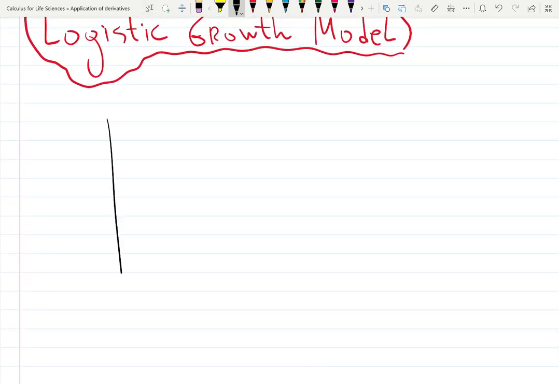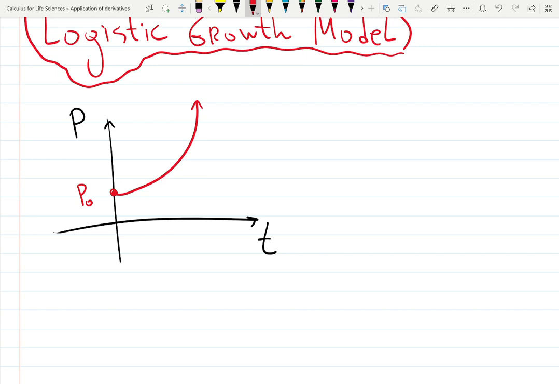graph which we just learned recently, with t being hours or days or whatever. P is the result of the population. P0 is the initial population and it's not 0. We should start with at least 2 rabbits to see how they grow in a population. We should start with at least 1 bacteria to see how it divides. Then the exponential function grows, looks like that.